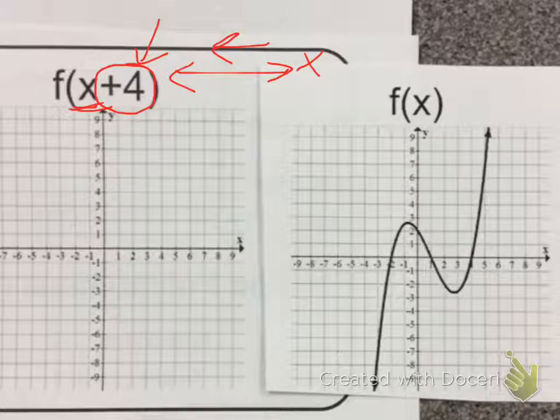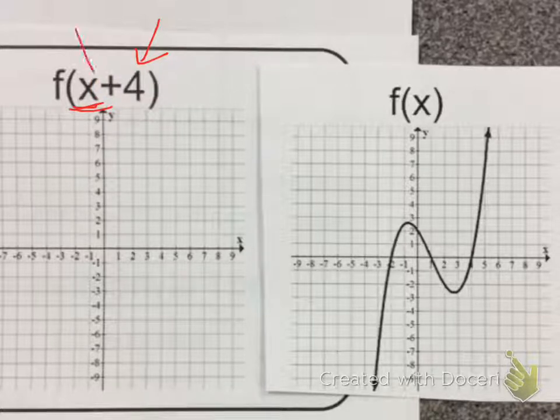The other way that you can tell what you're going to do is to think about what the x value has to be in order to make that 0. The x would have to be -4 in order to make inside the parentheses 0, which again tells me that I'm moving my graph to the left. So my original graph is here. I'm going to move it 4 units to the left. So instead of crossing at 4, 0, I'm going to move it 4 units to the left, which is right here.